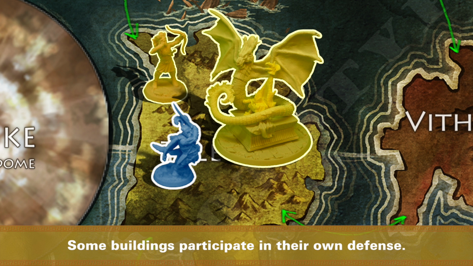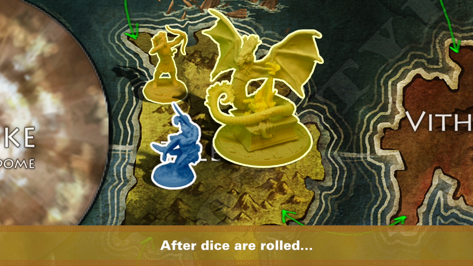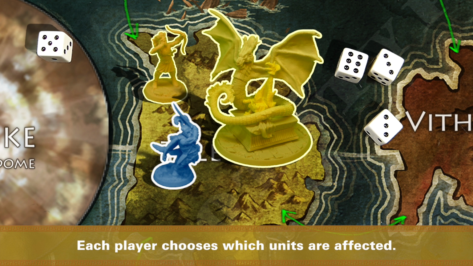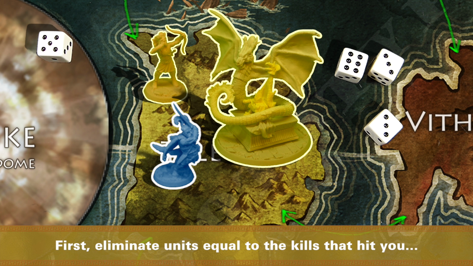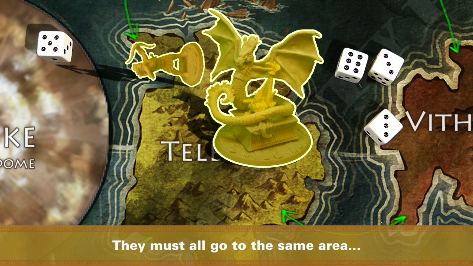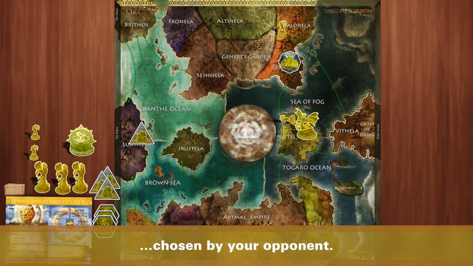Some buildings participate in their own defense. After dice are rolled, each player chooses which units are affected. First, eliminate units equal to the kills that hit you. Then set aside whichever units were routed. They must all go to the same area, chosen by your opponent.